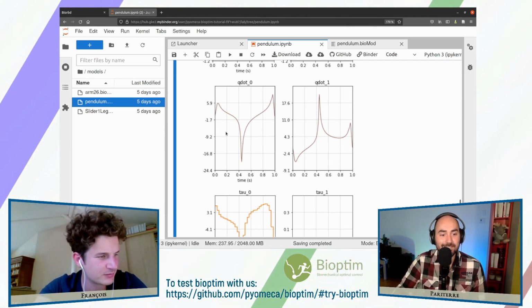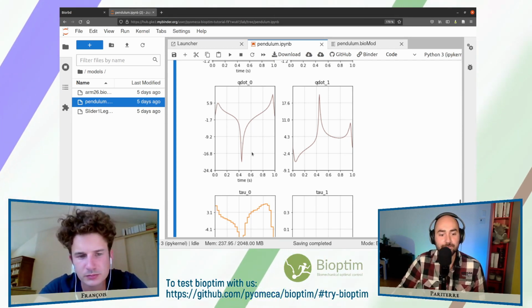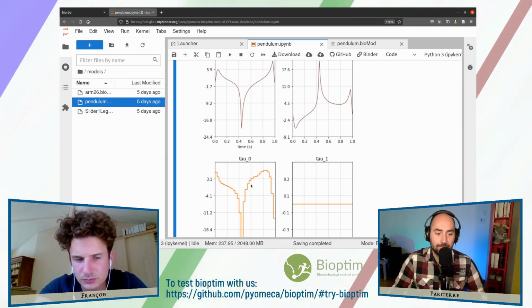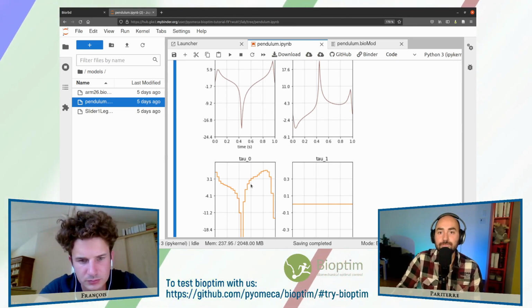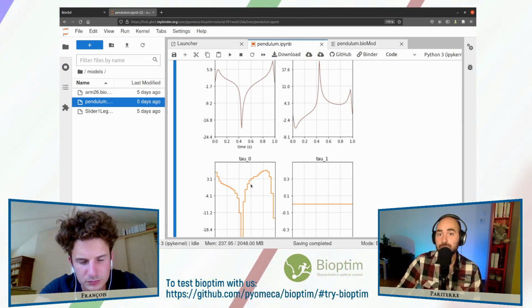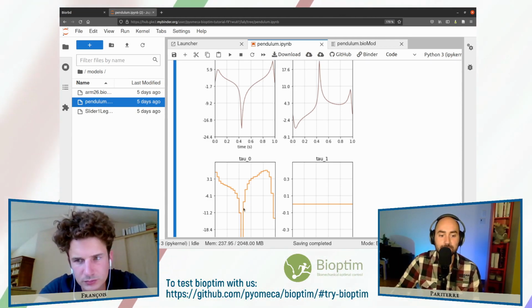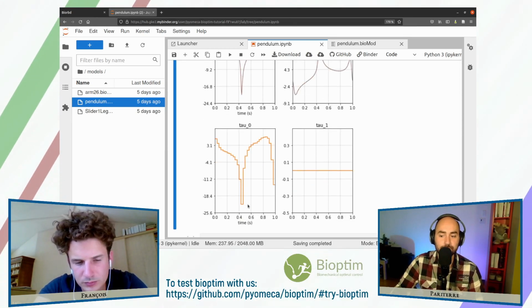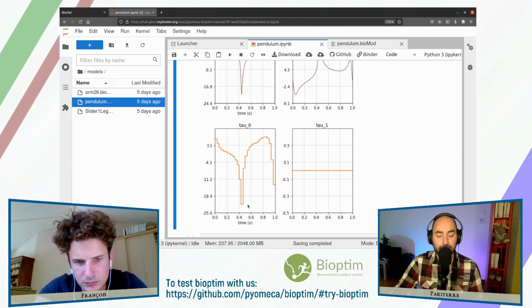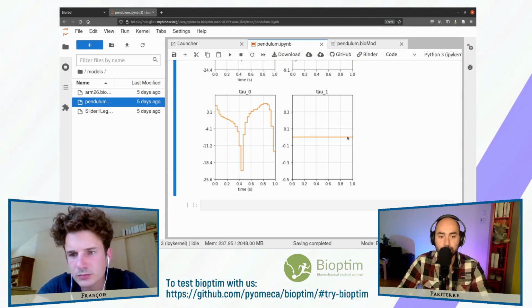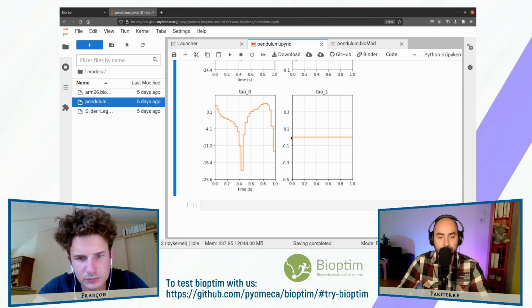The reason is that the states are integrated values, and the controls are just normal values, and you can see that this is a step function. If you want, you can change the step function for a continuous function, so they would be lines instead of steps. But for most programs you would want to use the step function, as they are easier to solve. And as expected, there are no generalized forces on the tau.